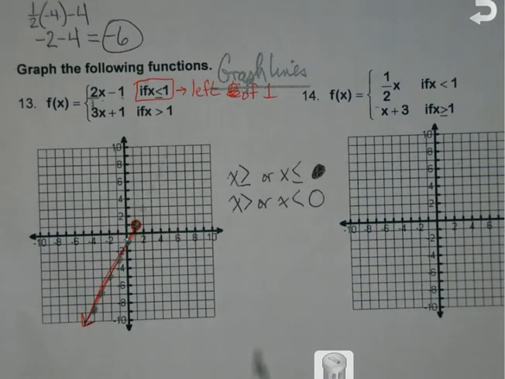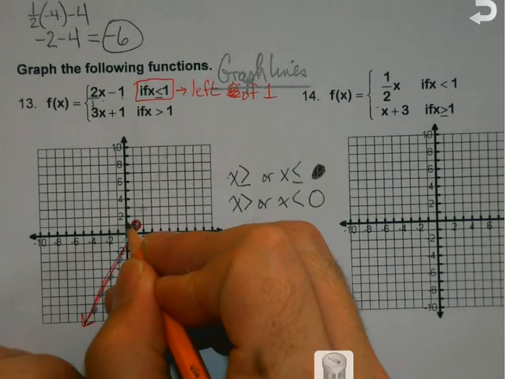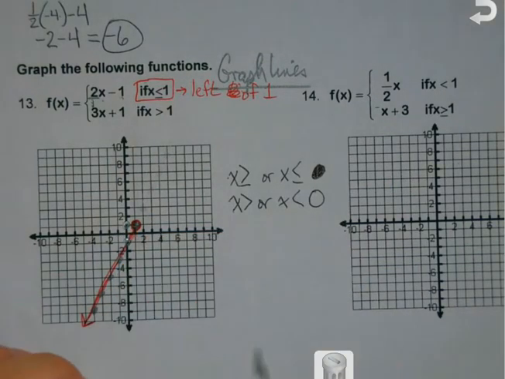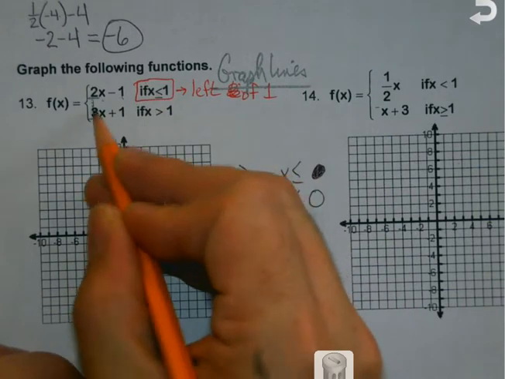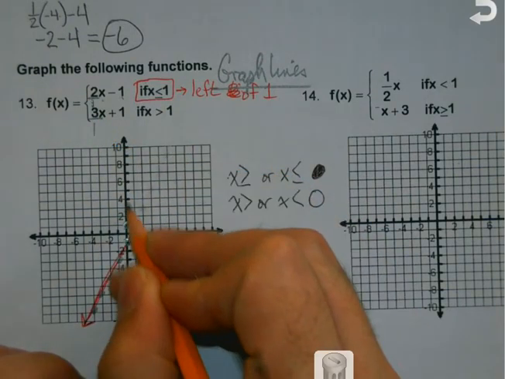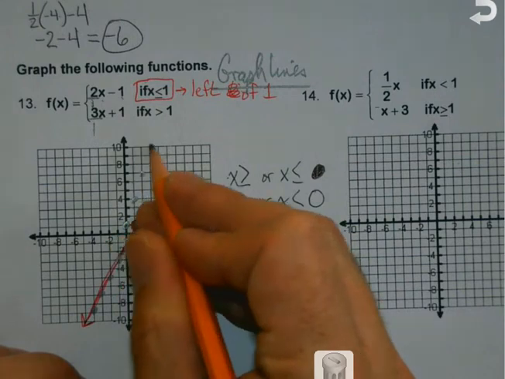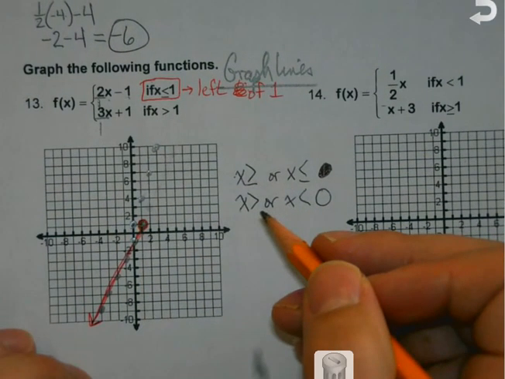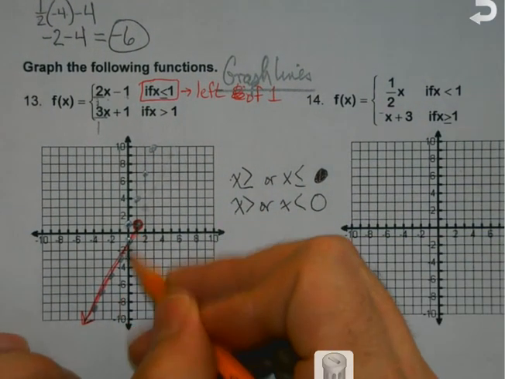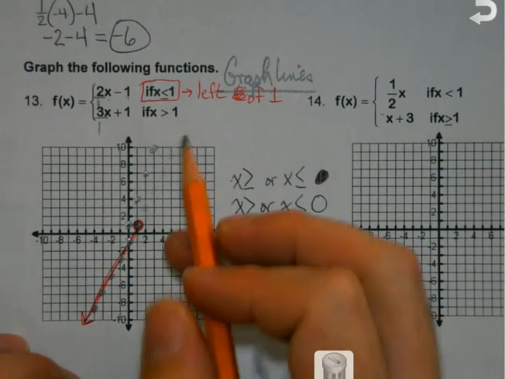So I did it for one line, now I've got to do it for the other one. Same process. Graph the line, so plot my y-intercept. My slope is 3 over 1. So up 3 and right 1, up 3 and right 1. Now, normally, I'd keep going and start going down and left. But let's think about this for a minute.